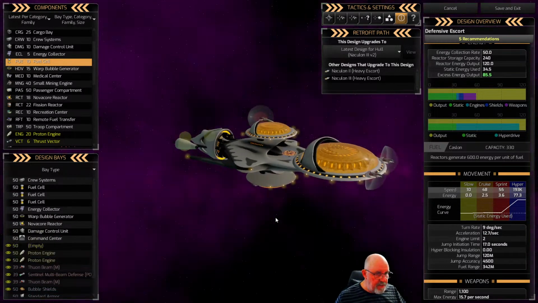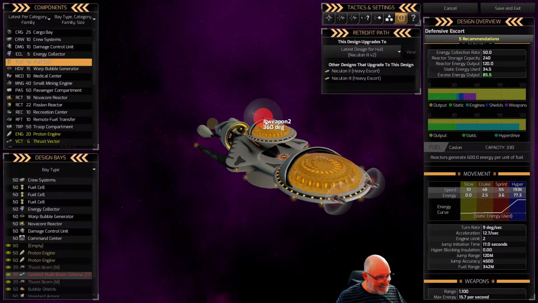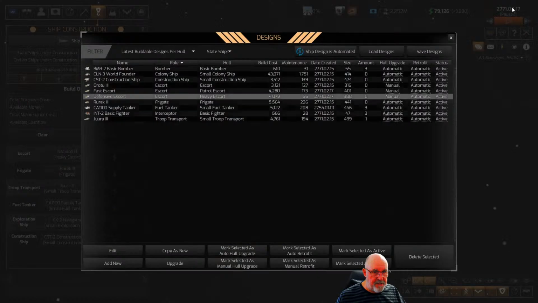Alright, so that'll do us for the defensive escorts. They're slow. Geez, we want even more. No, I think I'll keep it there with the 2 Thuon beams. Let's just save and exit.